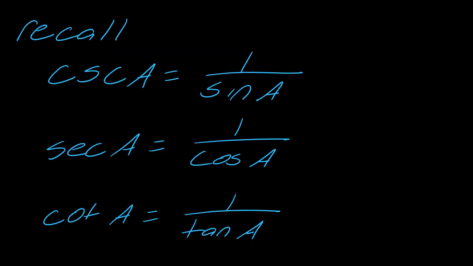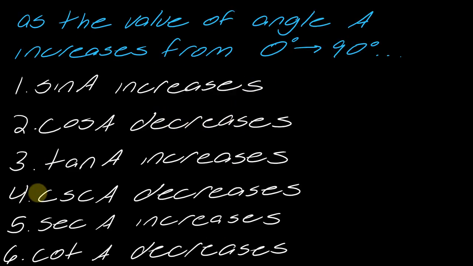And then I just want to remind you that our three other trig functions are all reciprocals, right? So really they're going to do the opposite thing. If sine was increasing before, then cosecant of A, as A increases, is going to decrease. And if cosine was decreasing before, then secant of A is going to increase. So it's going to have that opposite behavior. So as we go from 0 degrees to 90 degrees, as we increase, cosecant of A is going to decrease, secant of A is going to increase, and cotangent of A is going to decrease. And that really falls in line with the behavior of the functions and how reciprocals work.